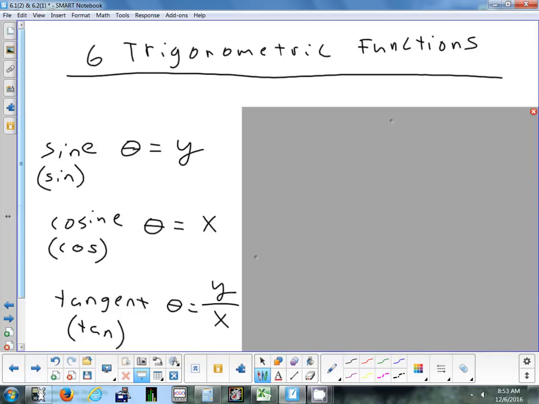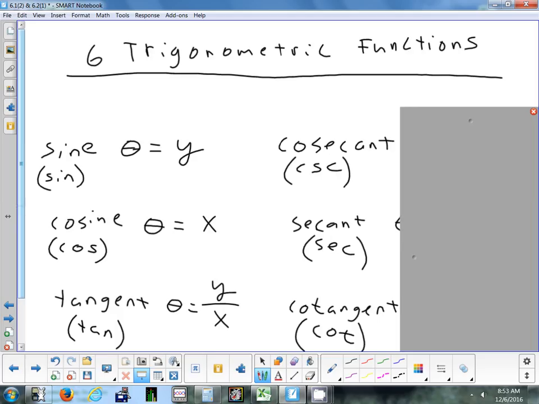Now there are 3 other trig functions besides sine, cosine, and tangent. You don't have buttons for them on the calculator, so we don't use them as much, but we still can use them. Does anybody know the other 3 trig functions? Yep, secant is one. Cosecant. And cotangent. I put their abbreviations right below. The only abbreviation that's a little tricky to remember maybe is cosecant, because every other trig function just uses the first 3 letters, but you can't for cosecant because we already used cosine. So they just break it up into the syllables. Co-se-cant.